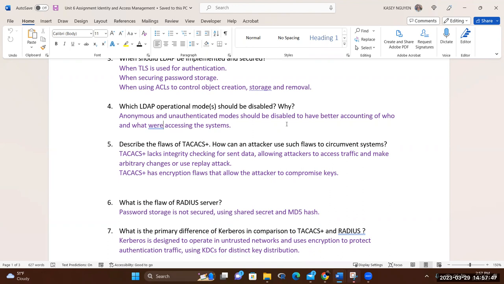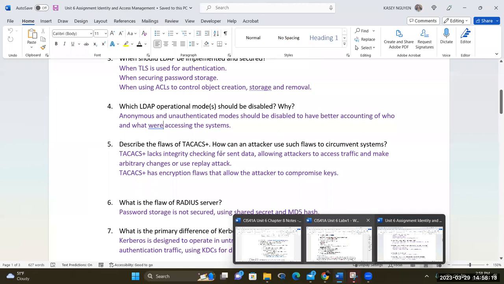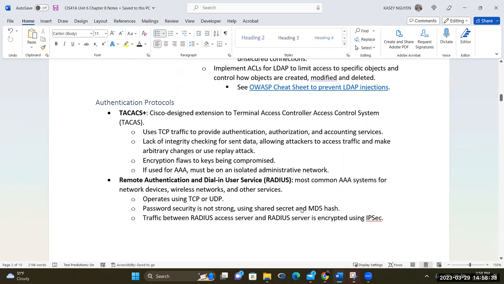Now, in access management, we would see that we would utilize some protocols and services, and these are prone to specific flaws in the design. So after the LDAP section, it's going to go over TACACS. Cisco had come up with the upgraded version, which was the plus, compared to TACACS, which is the traditional legacy version of that. So on the bottom of page two, it talks about this particular protocol. This is Cisco design, and you can find it on page two.